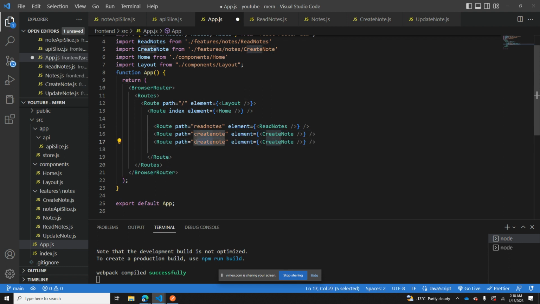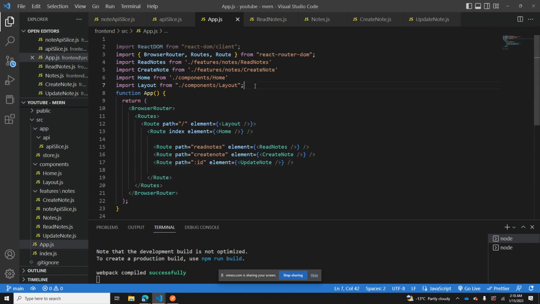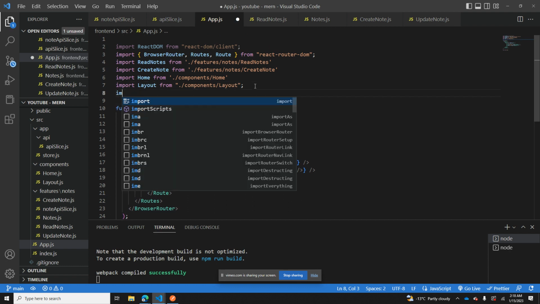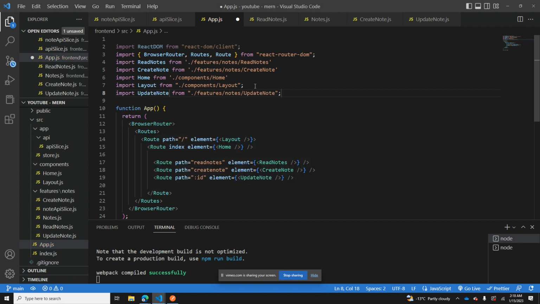Instead of create node, it's update node, and we're going to just pass an ID, okay? And this is how we'll be passing an ID. And instead of create node, we're going to put update node. Okay, and let's save it. And also let's not forget to import this new component. And let's save it.